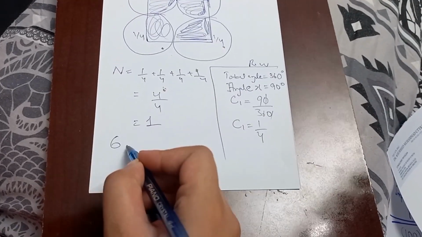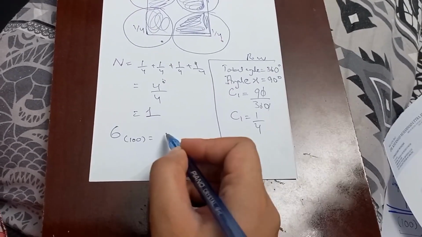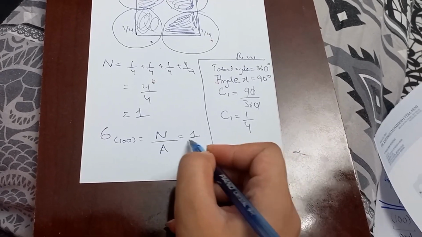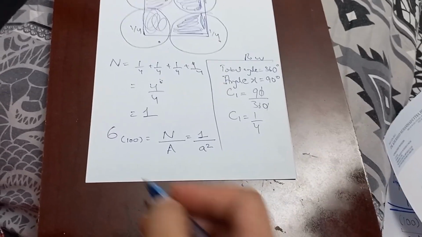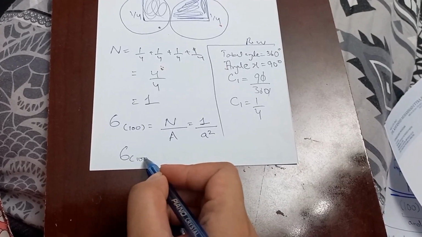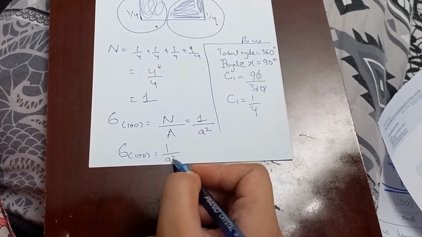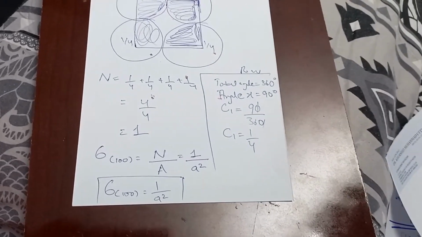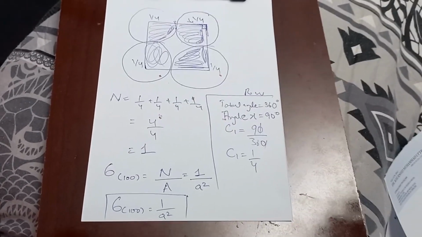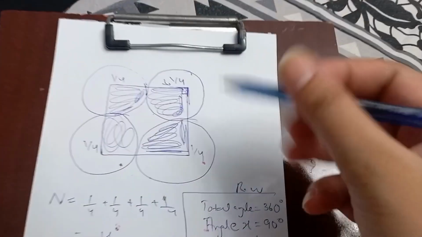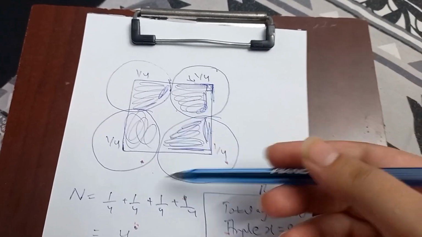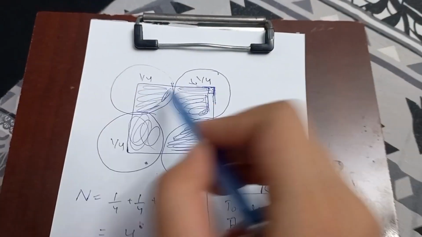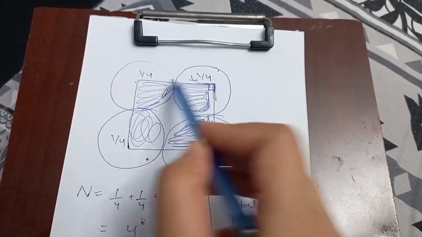Now the planar density for the 100 plane is equal to the net number of atoms divided by the area of the plane, that is equal to 1 over a square. This is the planar density in terms of the lattice parameter a. Now we can convert it into the atomic radius expression as well. For this we need to know the relationship between the lattice parameter and the atomic radius of the atom making up the lattice. This relation could be easily calculated from this figure.